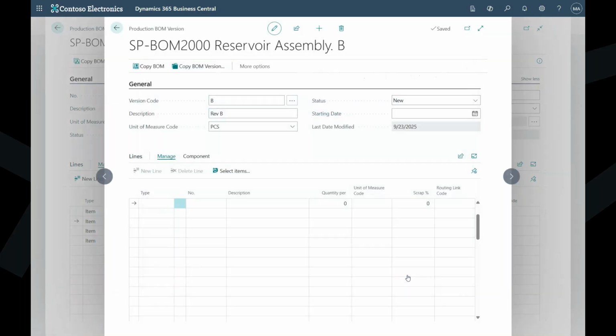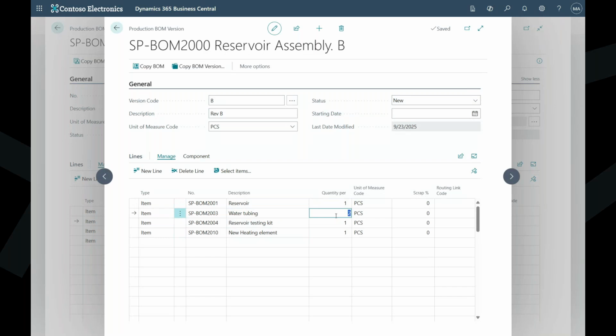So in this case, I'll copy from Rev A. And so there again, we see all the lines populated based on that. And in this case, I'll say, we did some testing and we found that we actually need 3 water tubing pieces per. So we're going to go ahead and just change that to 3.